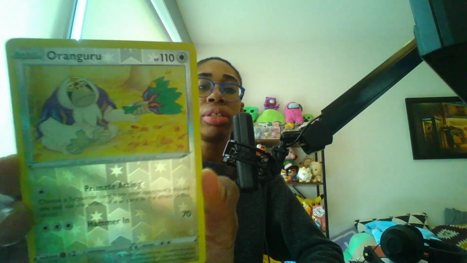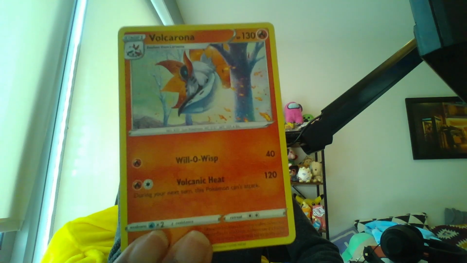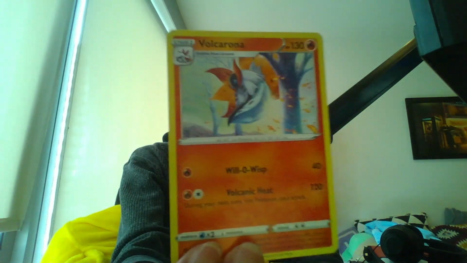Ooh, okay. All right, so we have... Actually, let's get rid of this. Let's do this. Okay. Oh, already. We have a cool pull. We have a Rangaguru in a nice hollow. A Rangaguru. I do not have this one. That's pretty. Okay. We have Volcarona. I do not have this one either.